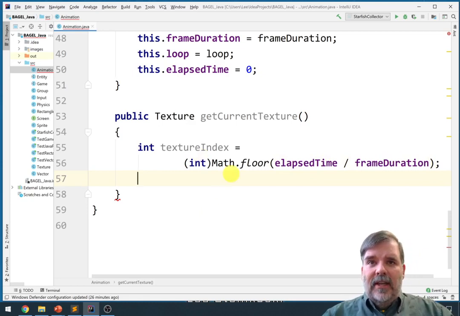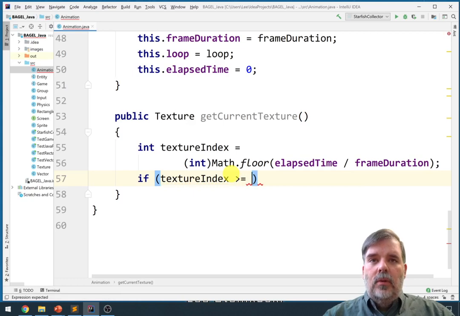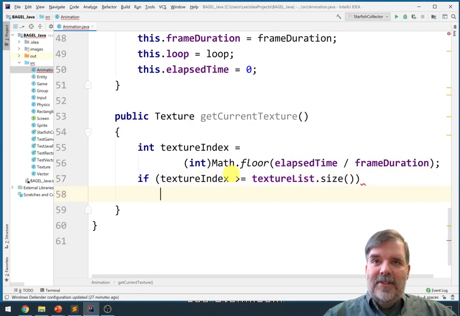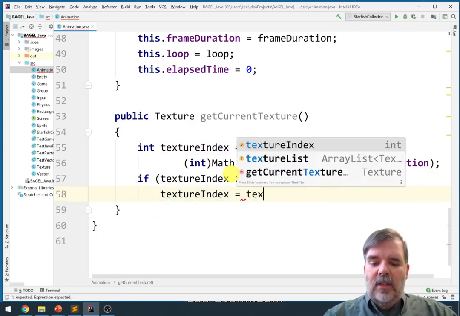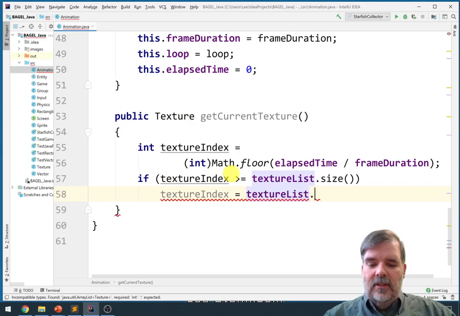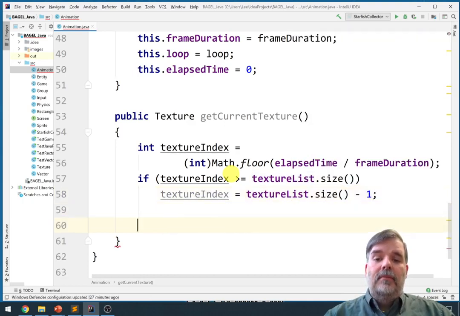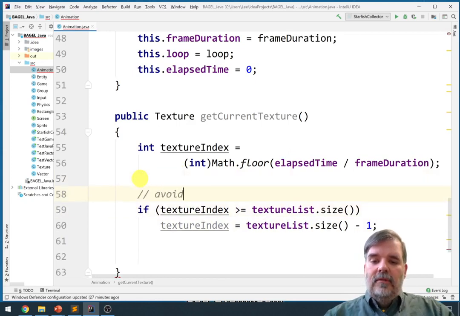So we'll also say if texture index is greater than or equal to the texture list size, so texture list dot size, and again we're protecting against an out of bounds error. In that case, we'll set texture index equal to texture list dot size minus 1. So this is to avoid out of bounds errors.